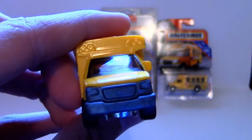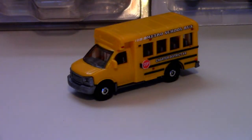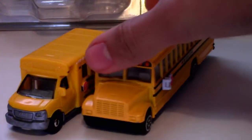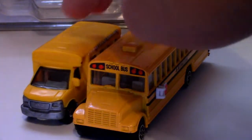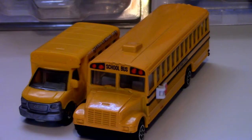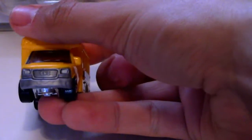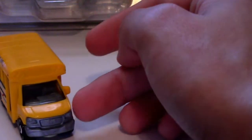So, for a couple of size comparisons, go ahead and start with some of the mostly in-scale buses. So, here it is with the Road Champs Wayne, which that scale actually isn't too bad. You know, the Type A may be just a little bit too big. Not really sure what this is supposed to be. Oh, if I don't drop it. Not really sure what it's supposed to be modeled after, aside from GMC. I guess it's the GMC Savannah chassis.